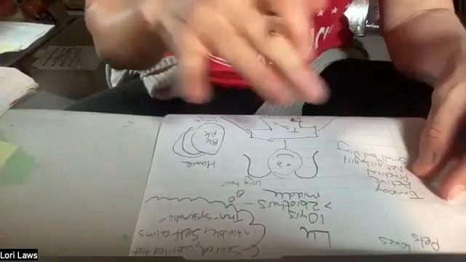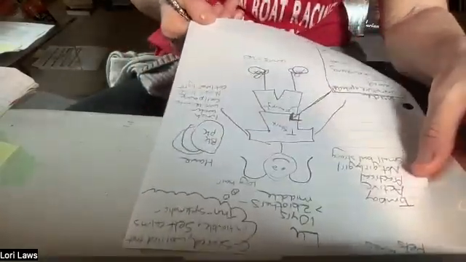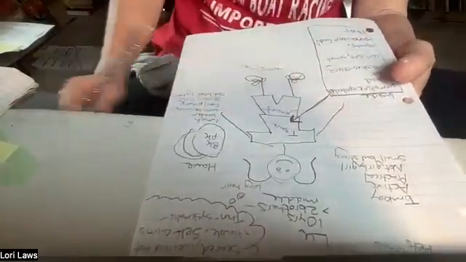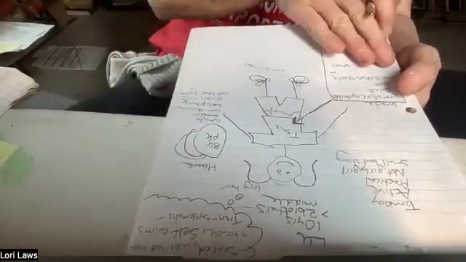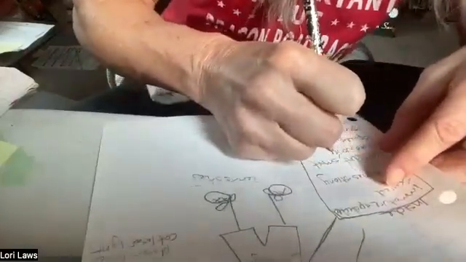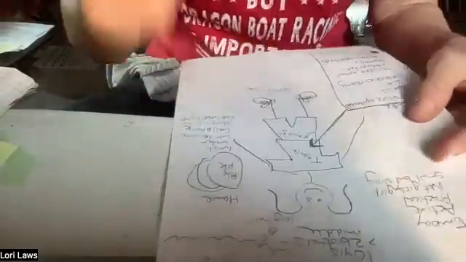So for my character, this is what I'm creating to help me understand my character. I've thought about her outside things, her name, how old she is, what she's wearing, what she has in her backpack. I've thought of her personality traits. So she's going to be kind of hardworking. She's not going to give up. She's not going to just curl up and give up. She's going to keep trying. Then I thought about what she's thinking about.